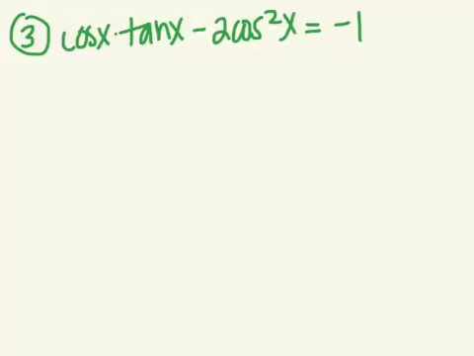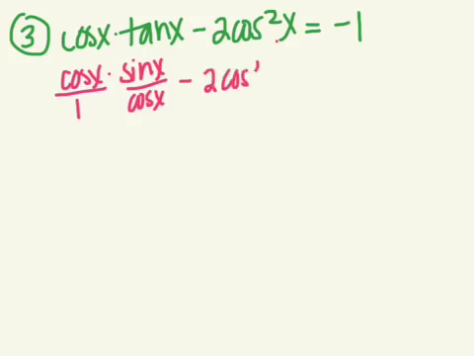For number 3, when you first look at it, you might not quite know what to do. When I look at this, the first thing I notice is cosine times tan. I'm wondering if that's going to simplify to something a little bit nicer. So if I rewrite this as cosine x times, and then tangent is sine over cosine, that works out nicely for us because when we go to simplify this, the cosine in the numerator from the regular cosine and the cosine in the denominator from the tangent are going to cross each other out, which is good. So now we've taken two trig functions and simplified it down into just one, so just sine of x.